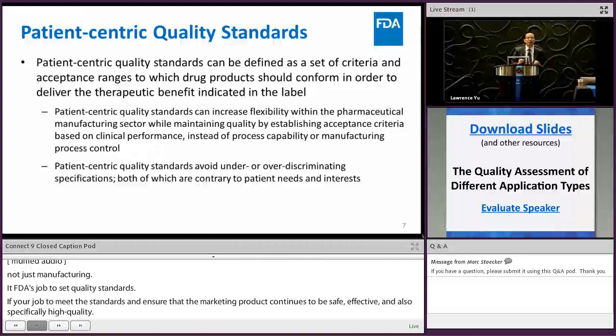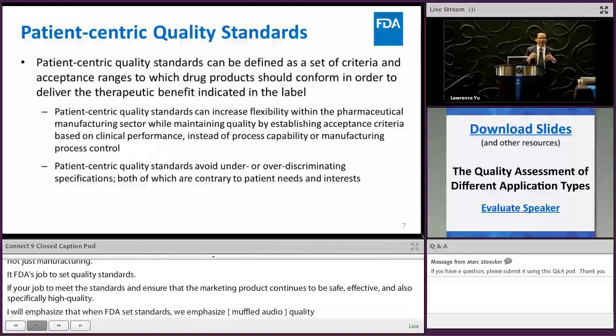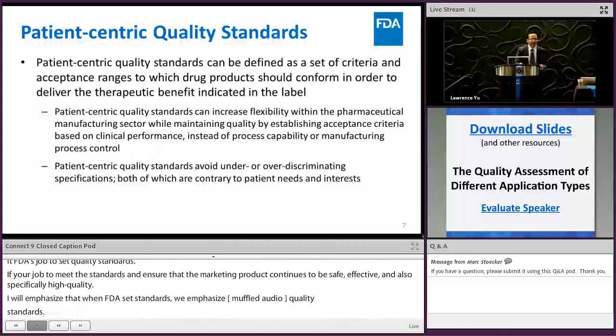The specific definition related to patient-centric standards is a set of criteria and acceptance ranges to which drug products should conform in order to deliver the therapeutic benefit indicated in the label.